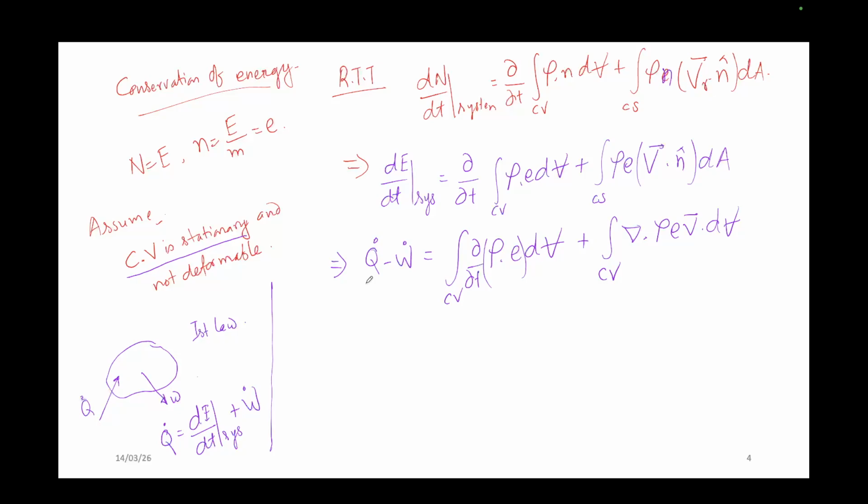What is Q? Q is the heat. In the last derivation of momentum, we considered two types of force: body force and surface force. Similarly here, we categorize the heat into two types: the surface heat flux and the volumetric heat. I have to integrate it over the volume, as I am talking about only a small portion, which is a control volume. And then there is the heat flux. The heat is a surface term, so the heat flux.